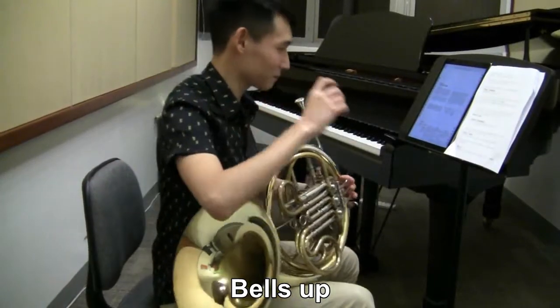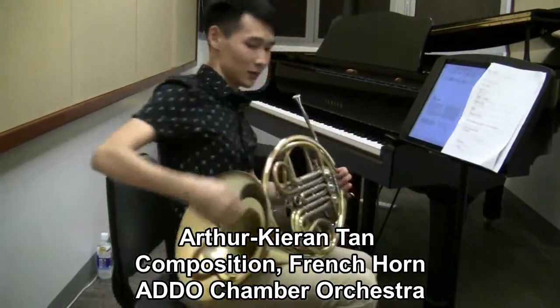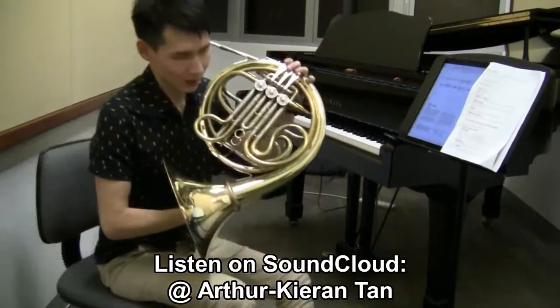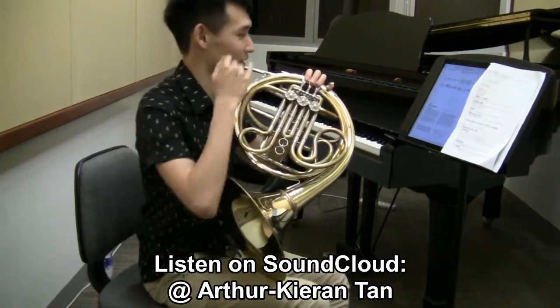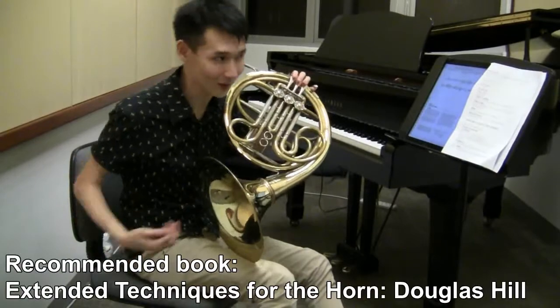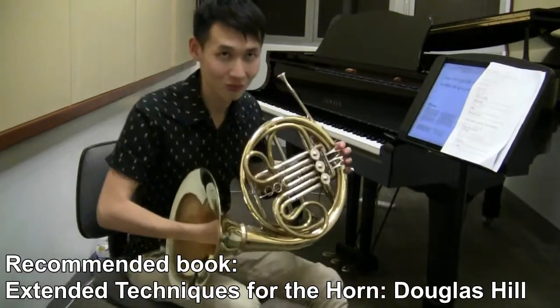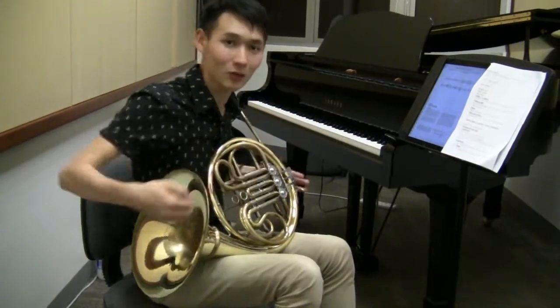Marla Symphony 4, third movement. Very, very common effect. Bells up. What we are playing with is the fact that brass instruments are very directional. The sound travels very much in the direction that the bell is pointing, as opposed to woodwind or string instruments, where the sound emanates more or less equally in all directions.